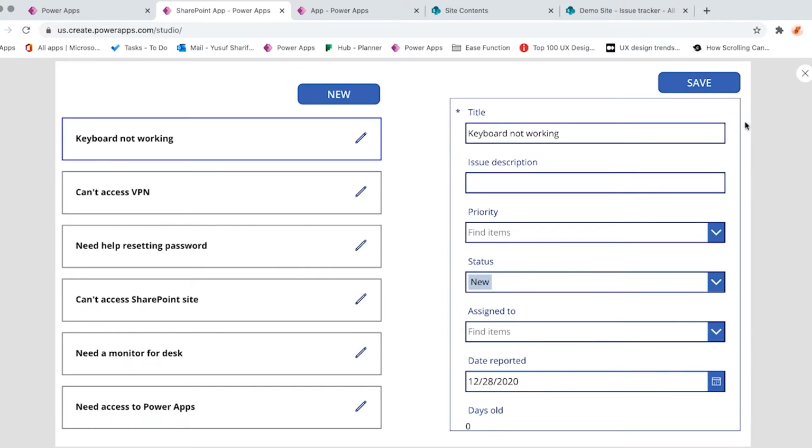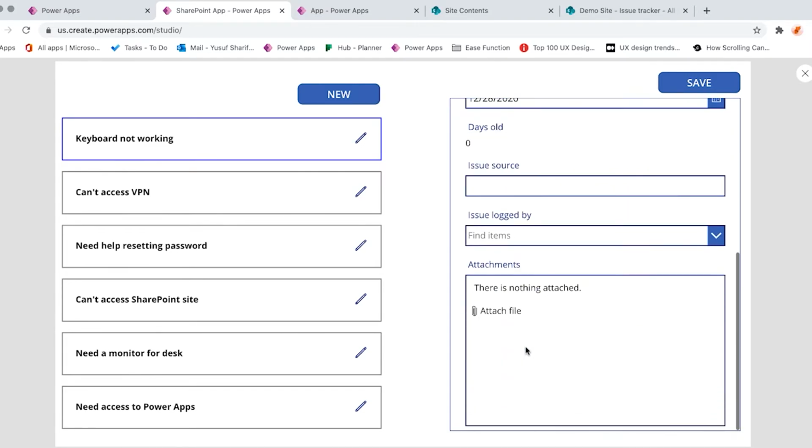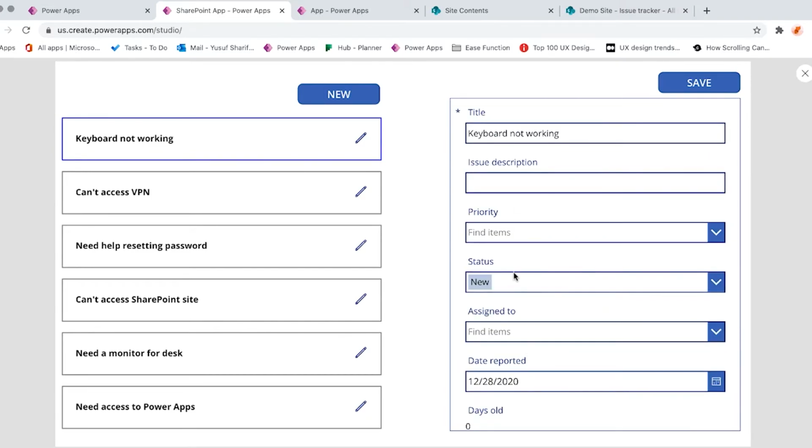Now, because normally this would be on a different screen, right now what it's doing is, you'll see because it's in edit mode, I can automatically edit based on this. But if I was on a separate screen, we would just click the edit button, which then navigates to that screen, and I would see all this here. And so now I can go ahead and make changes. This is an updated record. And hit save. Now I can see that updated the record in SharePoint. So that save button is the same button you use to save for a new record and save for an edit record.